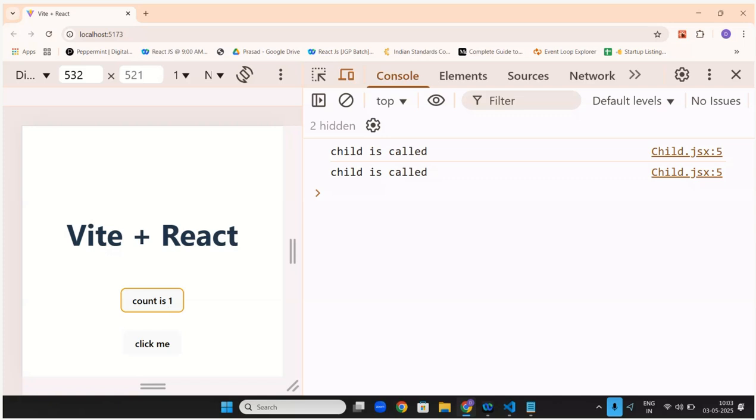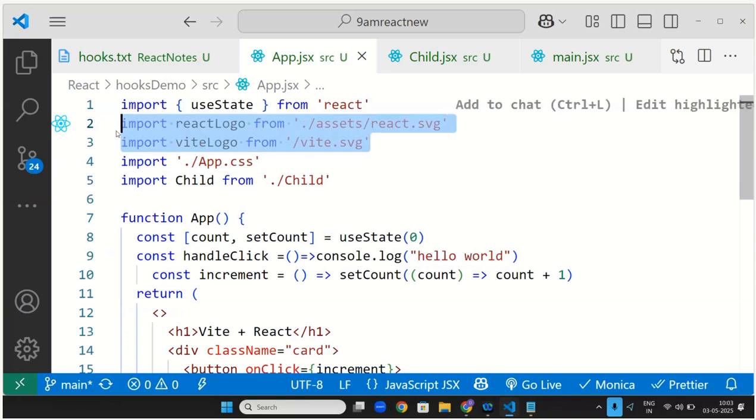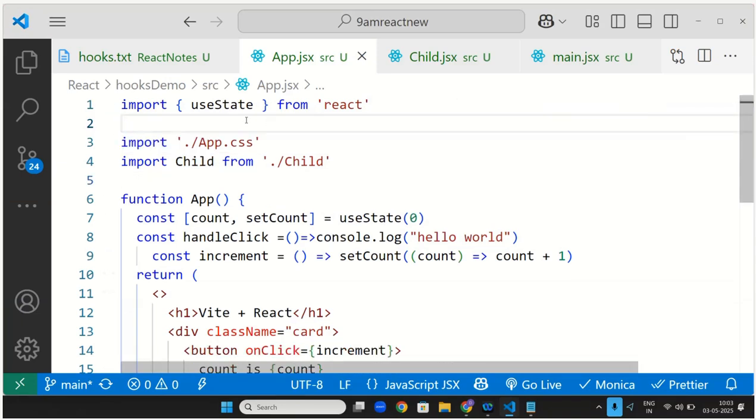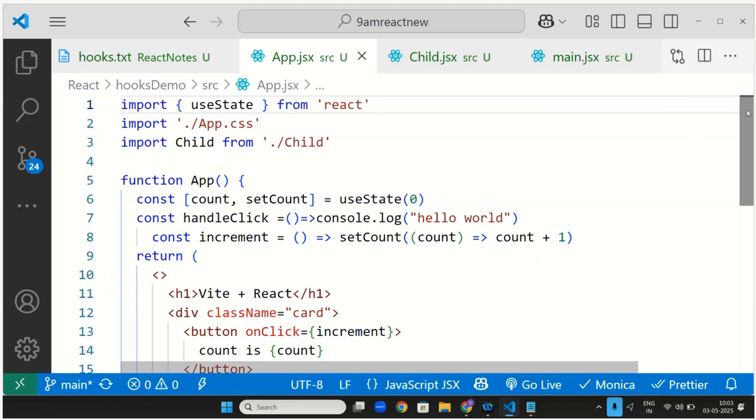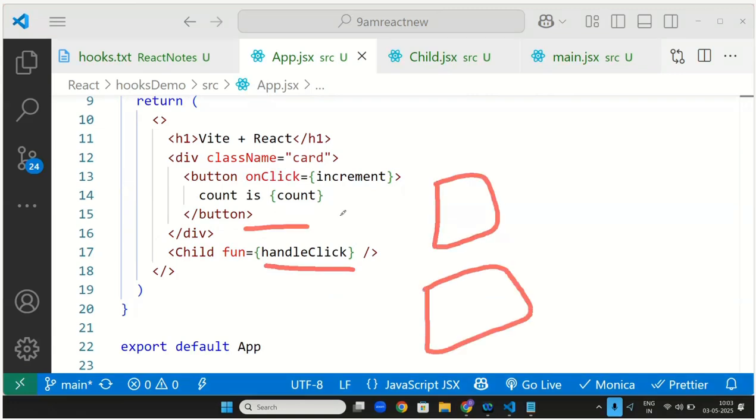Every time whenever child is calling here, interesting point is, every time child is calling, child is receiving here handleClick. Child called two times, it will receive different handleClicks. Actually, you are having only one handleClick, but each time it will think different.